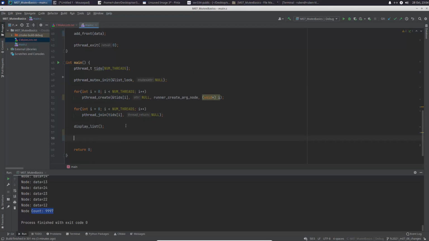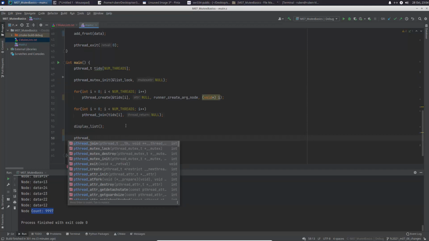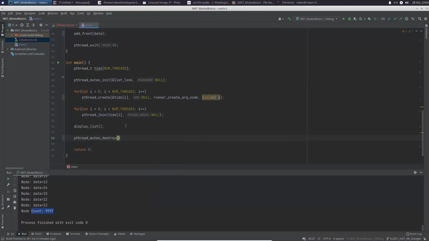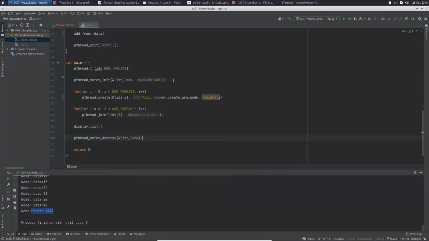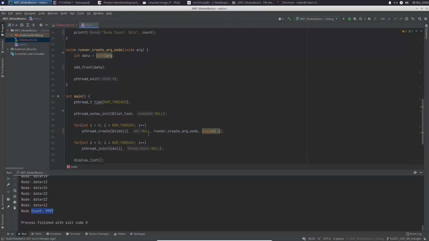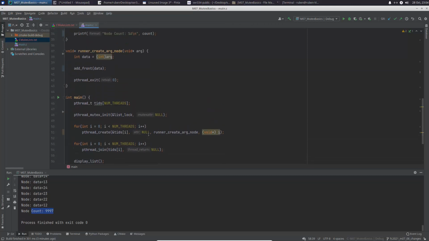The other thing I'll do here really quick is also just destroy it. Overall, what you're going to see is that the syntax for mutex isn't that complicated. The logic can be tricky, but the syntax itself is pretty straightforward. So basically, we created a global variable. Now we have my mutex init and my mutex destroy. So we have those there, and that should already be good to go.